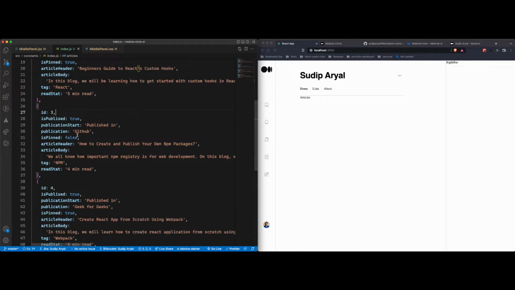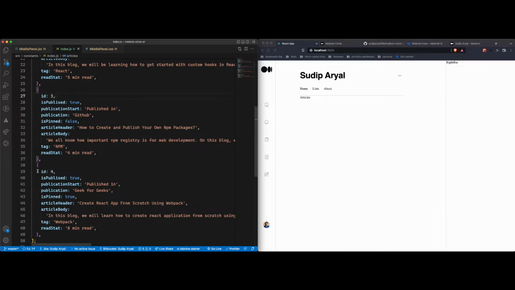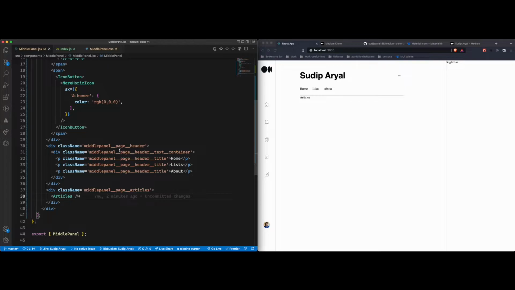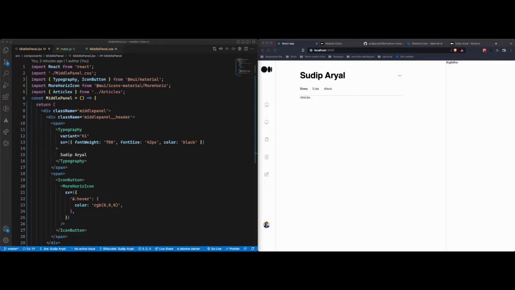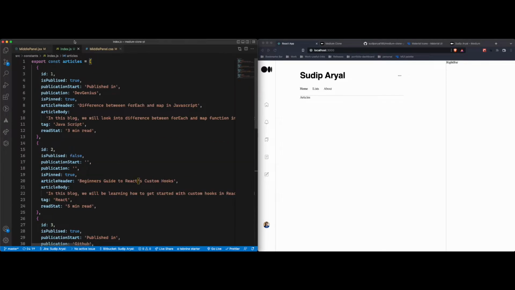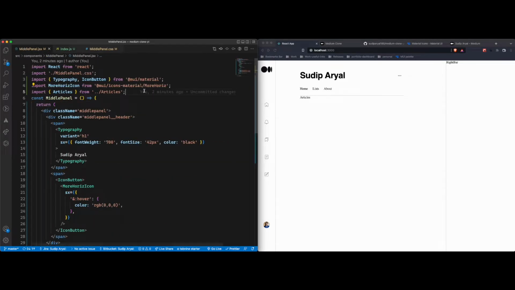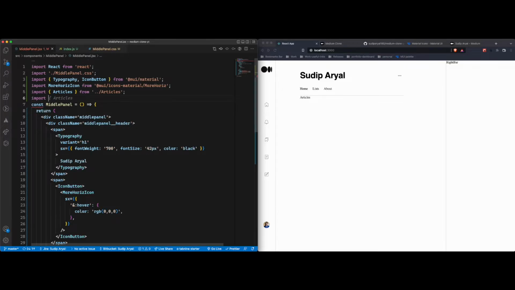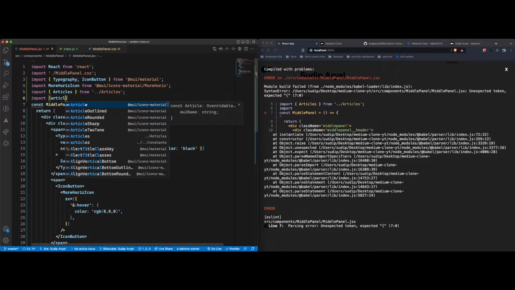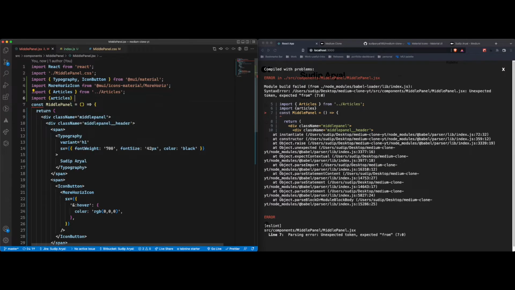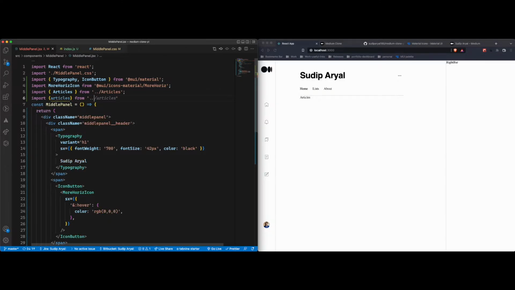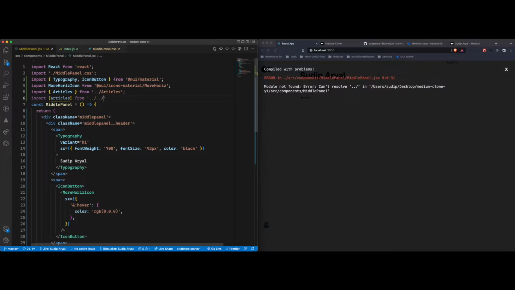So the benefit of doing this is you don't have to statically type these things in the components. We can just use map and pass these properties as props, and make use of those in our component. Right now we know what's going on. Let's bring in that. Did I export it? I think I did. Now I'm going to bring in that articles. Why does it keep suggesting the Material UI thing? Dot slash. I think I have to go one more level out.